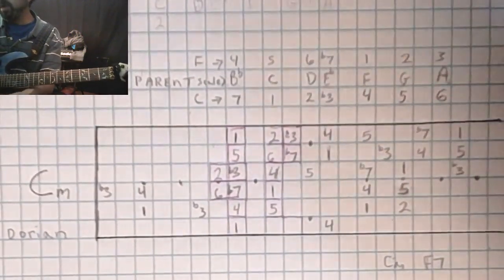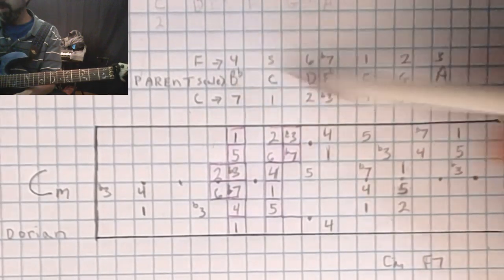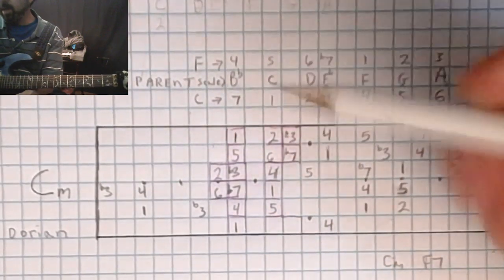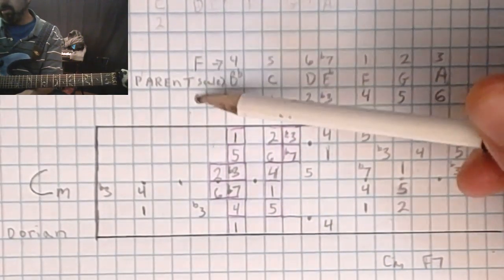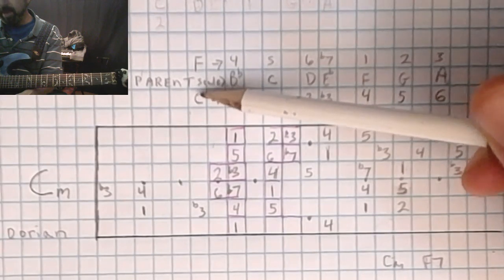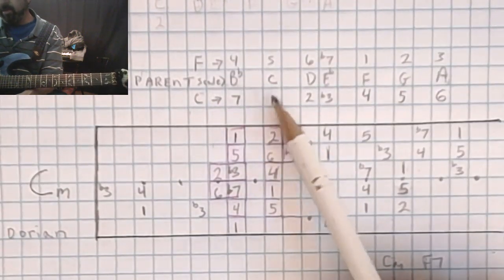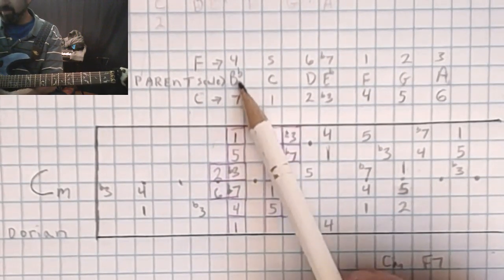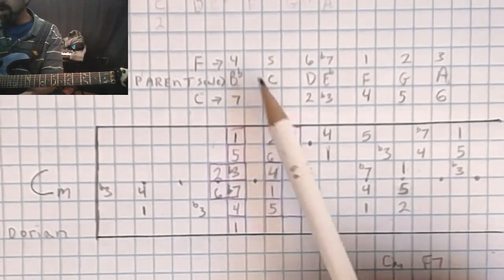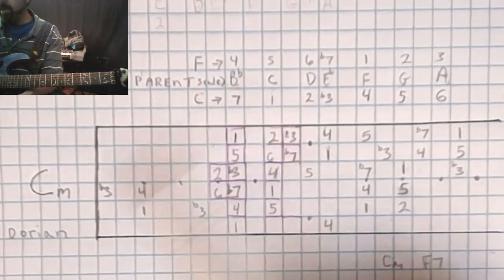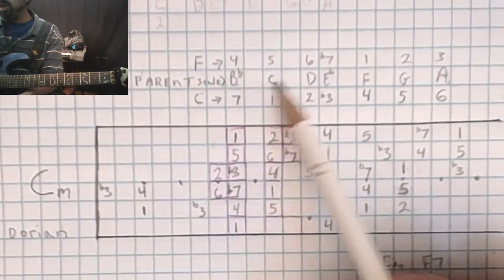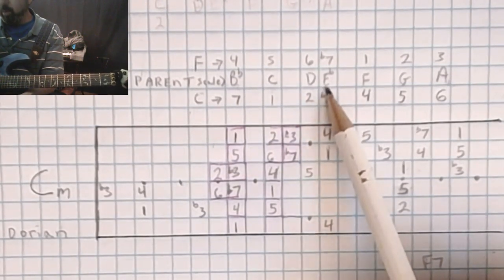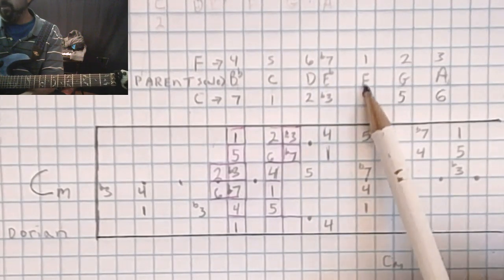Last thing on this chart up here, we went over the parent scale, and then we have the actual intervals for the chords. As you can see, for example, C starts on the 2, and we all know 1 Ionian, 2 Dorian, C, right? That's where we got that from. The 3 Phrygian, D. 4 Lydian, E. 5 Mixolydian, F.